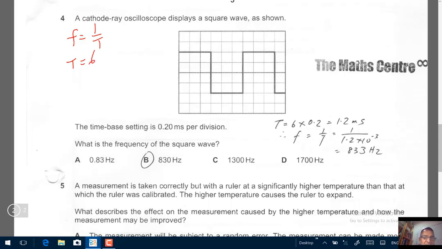So one square, we have got, or one division, if you like, is 0.2 milliseconds. So the period will be 6 divisions, 6 times 0.2 will be 1.2 milliseconds. So the frequency will be 1 over 1.2 times 10 to the power of minus 3. And then you will get 833 hertz. And therefore your correct response will be B.